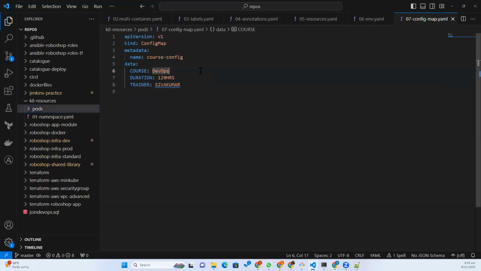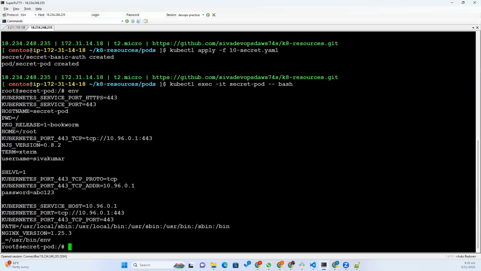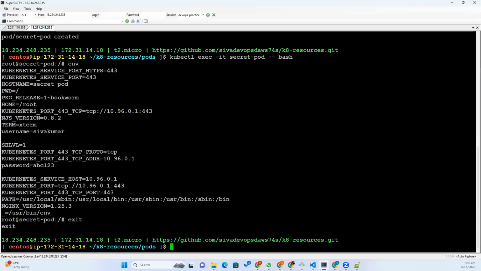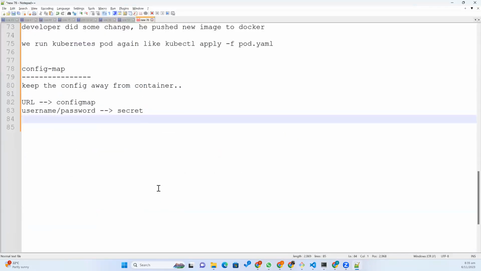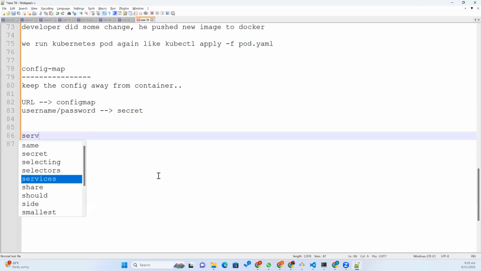Okay. So now pods are running. How can we let the users access these applications? As we don't have any port mappings here to open it from the outside environment, we are just seeing it is running. How can you give users access to the pods? So the next topic here is a very important topic, and that is nothing but services.